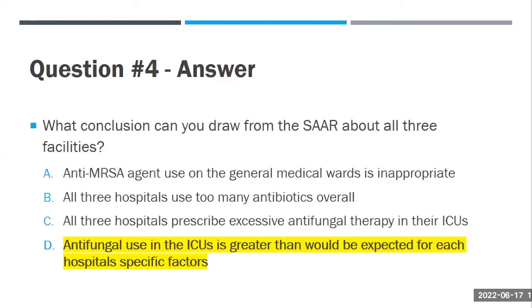So in this case, it's going to be D. While C and D may seem similar, this pulls back to the clinical context that we talked about, in that just from the SAAR alone, although I think we would reasonably agree that when you're seeing 50+% elevations compared to expected, there's probably something going on there, the more accurate contextual determination would be that use is greater than expected for those hospitals. Same reason why A would be wrong: we're making a determination of inappropriate. Same thing with B and C as well.